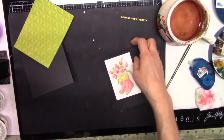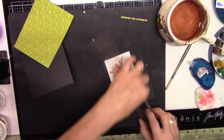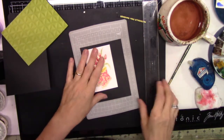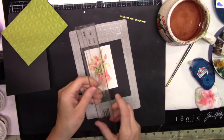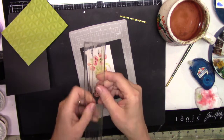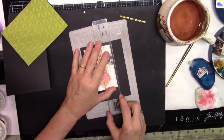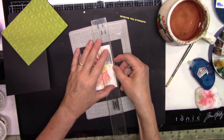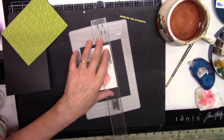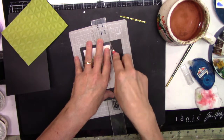Okay, now I'm going to use my Perfect Layers to just give it a little bit of an edge. Now with this Perfect Layer, it has a lip. So this is a quarter, this is 1/8. So you have a 1/8 border, a quarter border, 5/8 of a quarter border, and then 3/8. I want 1/8 for my border. It'll hit the lip of the cardstock, like so. And then you just take your craft knife and cut along that edge.